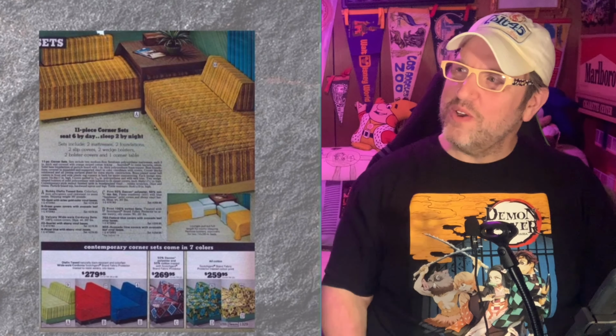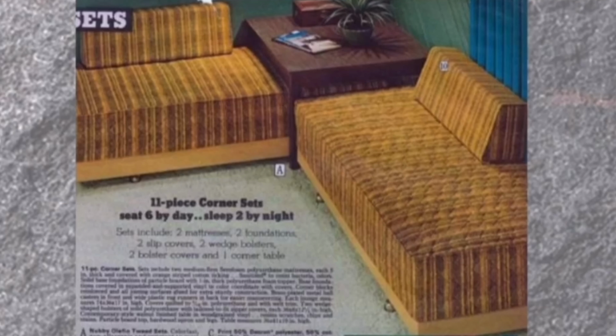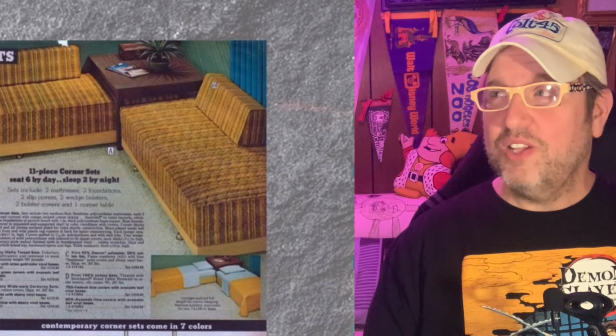The actual dog got hit by a car, but they kept the doghouse there. And the reason they did was because one of the lights had fell at one point and burned a hole in the AstroTurf. And they put the doghouse over top of it so they could never get rid of the doghouse. I found the actual ad for those sofas. They don't look like they'd be that comfortable because the backs are so low, but the cushiony part looks great.